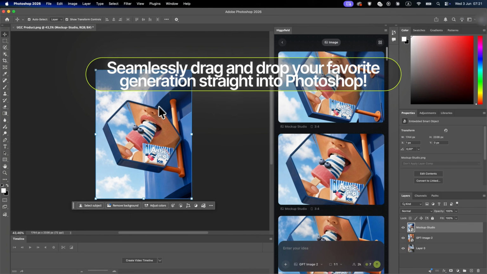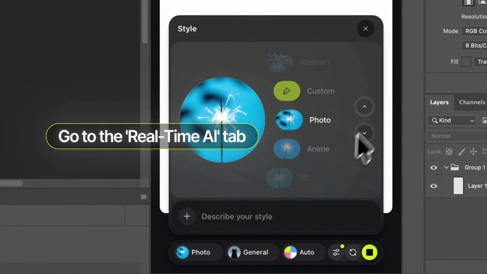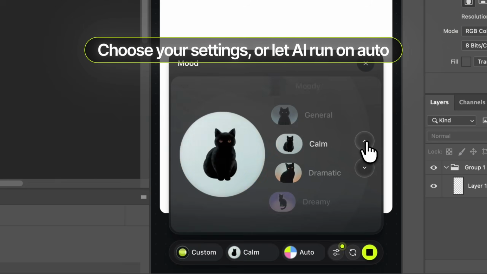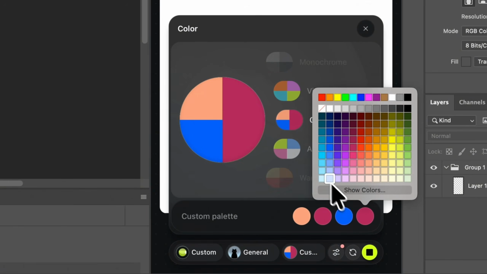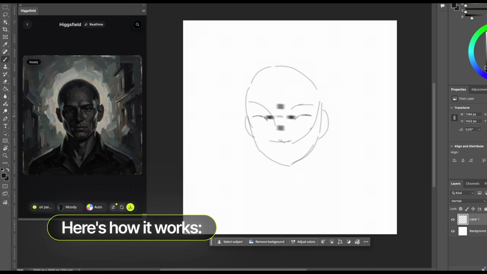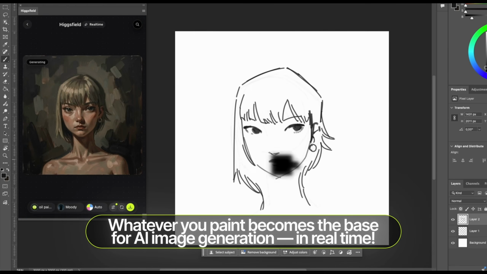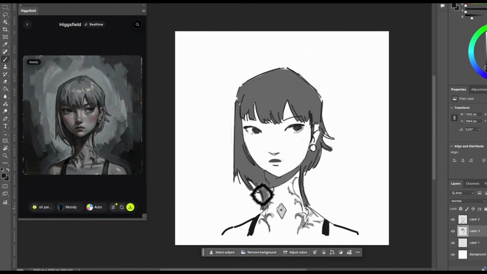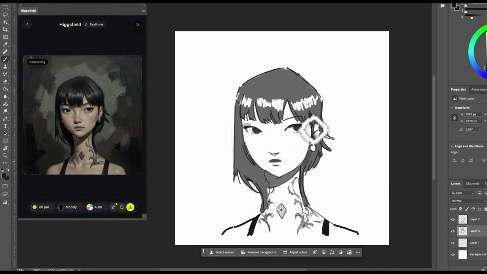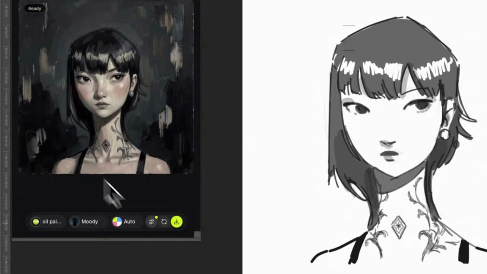There's also one of the most amazing features, real-time AI. You can convert your drawing into any style, change the mood, adjust lighting, and add multiple colors with different shades live. You simply draw the image, and it automatically shows the generated result on the other side. It's an easy way to achieve high-quality results. This feature is especially useful for concept artists, designers, content creators, and anyone who wants to quickly visualize ideas and test different directions. Instead of creating multiple versions manually, you can instantly explore different moods and variations and choose the one that looks best. The quality of the final output looks surprisingly professional and makes the whole creative process much faster and more enjoyable.